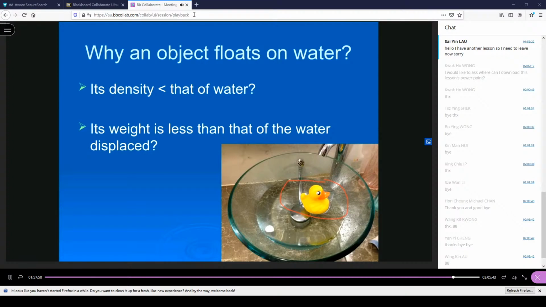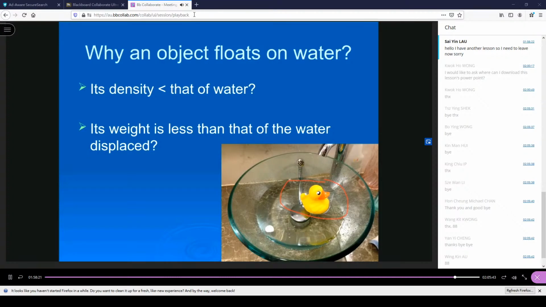Of course the density of the rubber duck rubber is higher than water, but the question is whether an object with density less than water floats. The answer is yes. If the object has a density less than that of water, it floats all the time. Right? Okay, so remember, the answer is yes here.